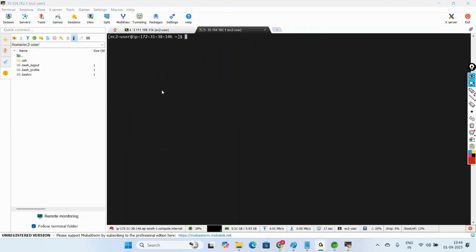In this one also do the same process. So what we have to do? We have to install the httpd server. How to install that? First of all, we have to go to sudo, super user. Install by using the package manager: yum install httpd -y.